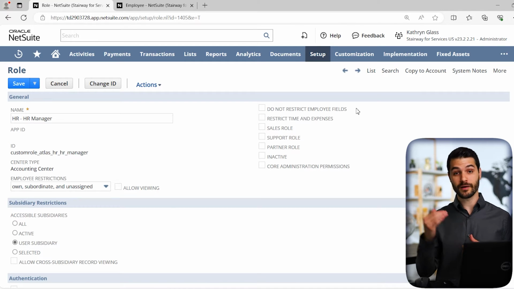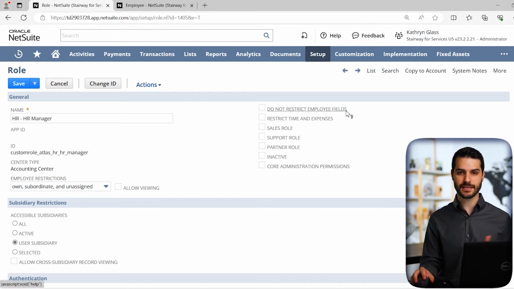If you want it where it is all employees and it's not restricted to only a few employees, you would want to select this box. So it's not restricting that list. If you do have a reason to have it more limited, let's say for sales representatives, you only want them to have a certain amount of options to deal with, then you would want to have that selected.